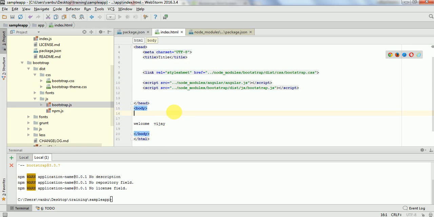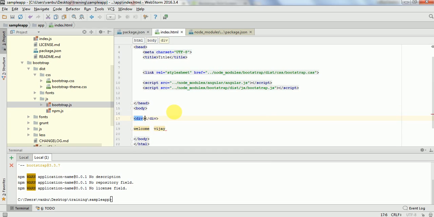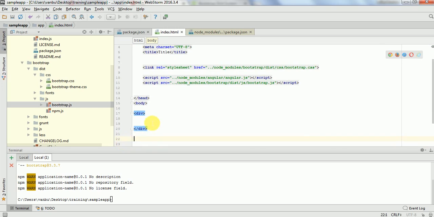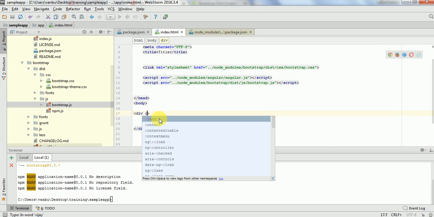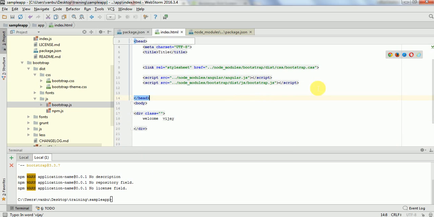So I'll start using the grid system. With div, it's very simple to use the grid system. You meant to say you have to include jQuery related? Yeah, in Bootstrap, it's CSS as I said, but it also supports some JavaScript functions. For example, in this application I'll show you.